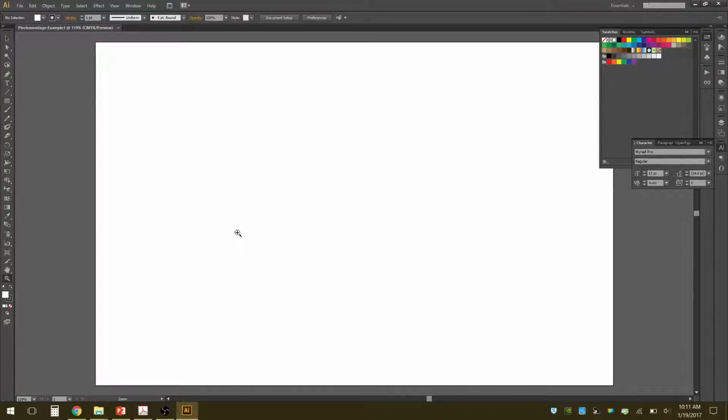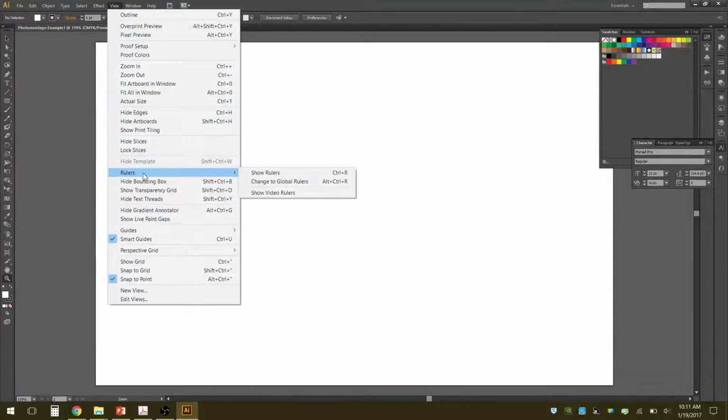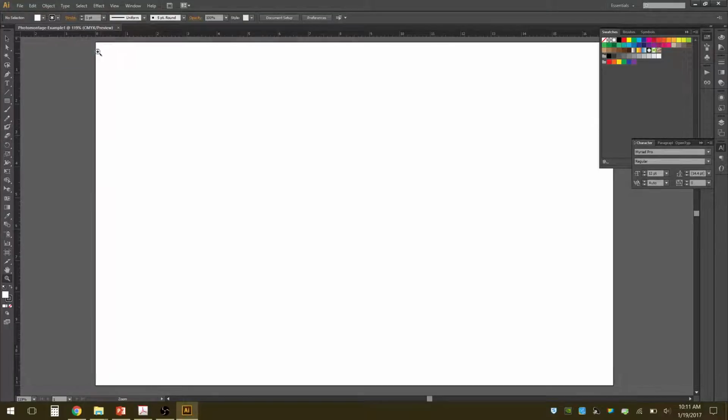Now, one of the things that I like to have up right away are the rulers. So I don't have anything to measure. I don't know really where I am in this space, and I tend to like to use guidelines and so forth. So I will show my ruler. I'll go into View, go down to Rulers, Show Rulers. So 0, 0 is up here at the upper left-hand corner, and then we get to 17 and 11 down there. So that starts to be a set-up sheet.